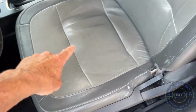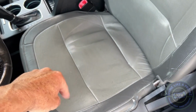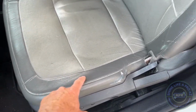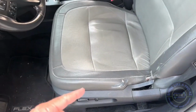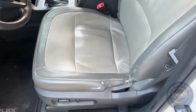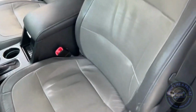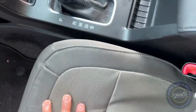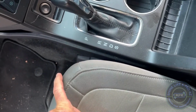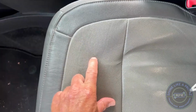Now really, I actually cannot verify that the center panel is leather or vinyl. What I do know is that this panel here around it is leather. Everything else is or could be vinyl. So the very first thing I'm going to do is inspect what I'm dealing with. And if we even look over here onto this far right, it's actually cloth. So we have cloth, vinyl, leather, and what I think is probably vinyl.